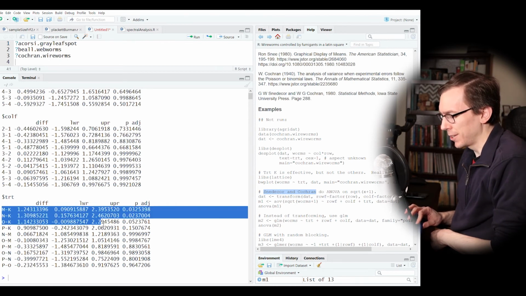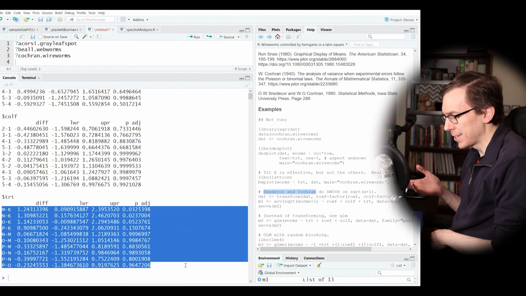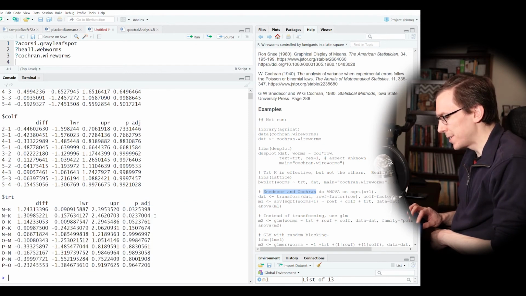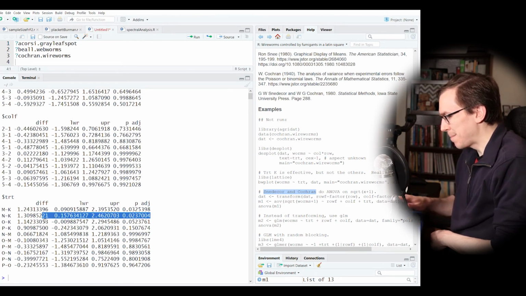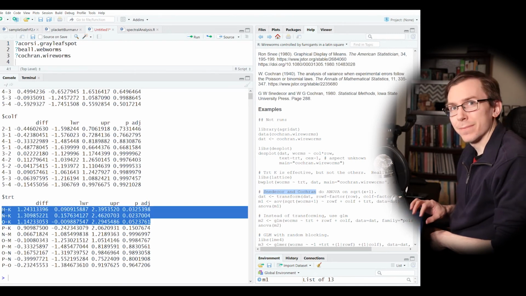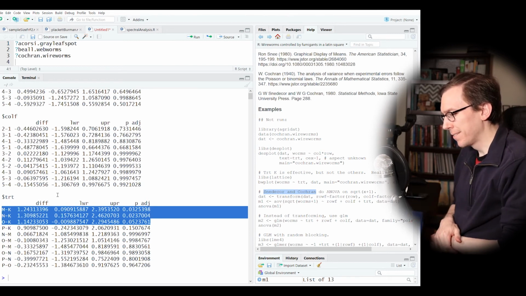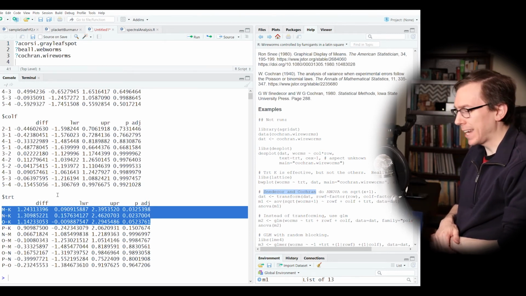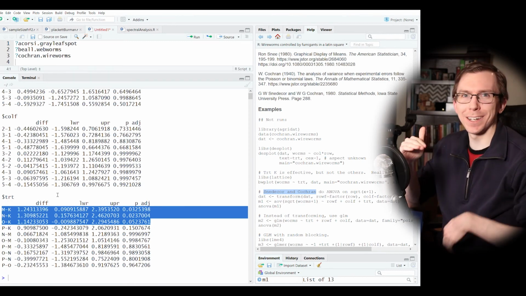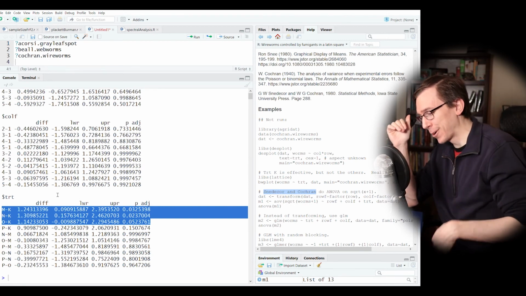But anyway, if we actually wanted to look at these treatments, I don't actually know what they're fumigating with, we can scan through and try to find the most significant differences, which seem to be, oh, my mouse has disappeared. There it is, which seem to be these three, which are comparing M, N, and O to K. So K seems to be, I guess, actually doing worse, right? Because the difference is positive. So M, N, and O, oh, but they have more worms. So K is doing better because we want a smaller number. We want to kill as many worms as possible.